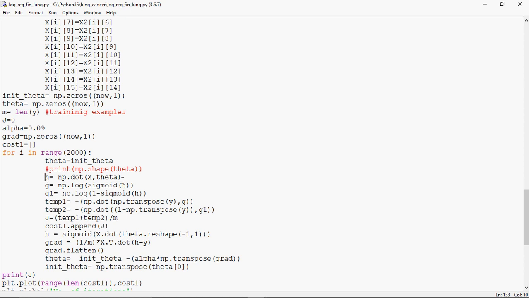So you'll get this as the information. Then this number might go beyond 1, so what we do is we apply a sigmoid function. We compute the sigmoid of h by using 1 over 1 plus e to the power minus theta transpose x. That's the formula. Then we take its log. Why log? Because we are using logistic regression, so the log function is used with sigmoid. The sigmoid function gives you a value between 0 and 1, and we apply log onto it, and this number is g1. Why is that required?